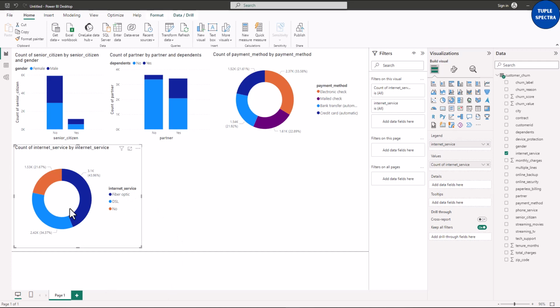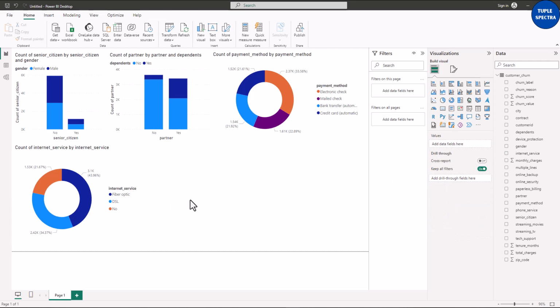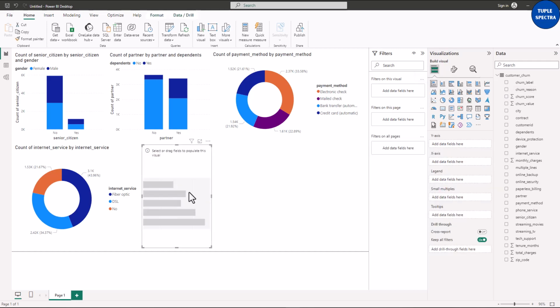So you can begin to see how we are dissecting the data. What you can also quickly check is the reasons why customers are leaving us. Why are they churning? Remember, we have a column that is called churn reason. So let us do a horizontal plot for that one.